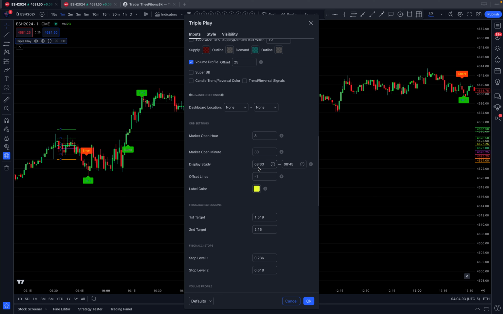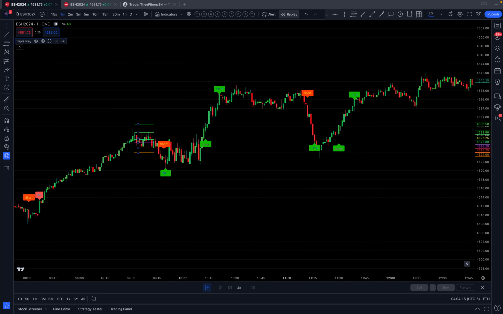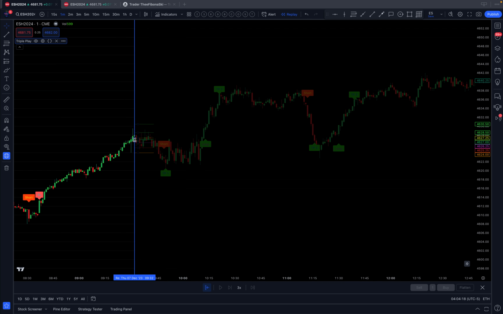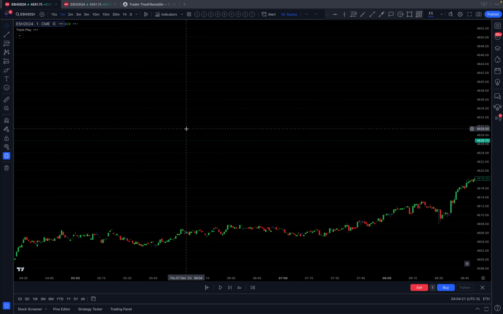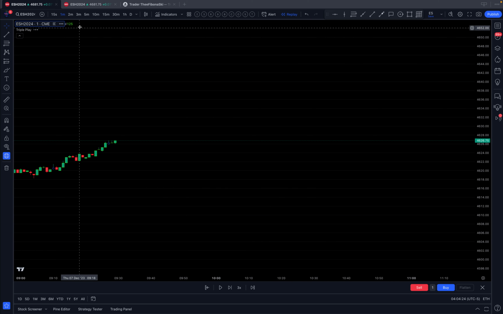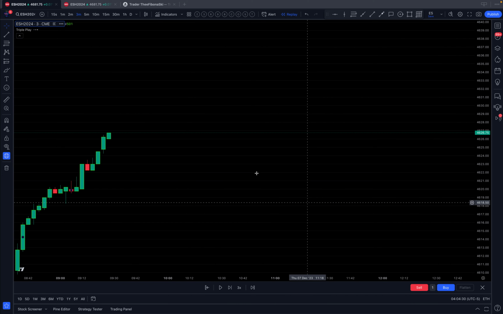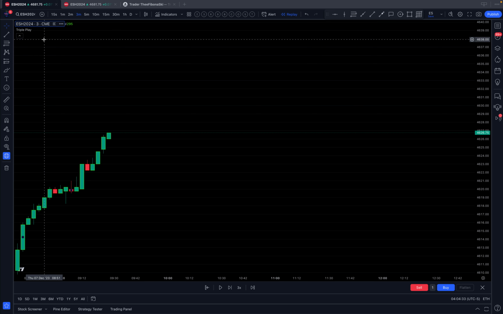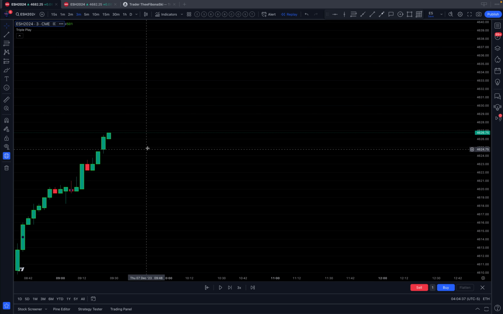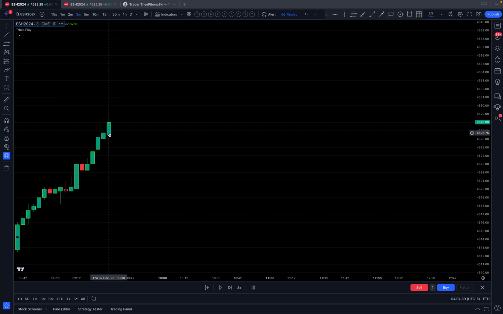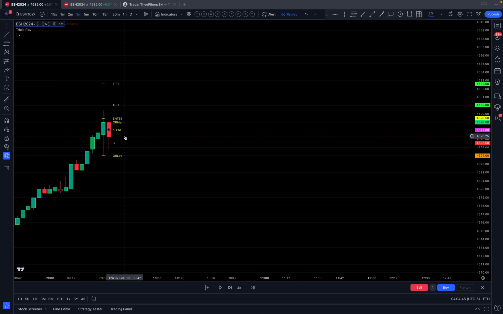So what this will do is it's going to plot your fib lines after the first candle. If we come down here, we'll go to the replay. Let's go to 9:30. Switch it to the 3-minute chart. Wait for the indicator to load up here. Alright, it's loaded up. So when we play the first candle, that's your 9:30 candle. So the next candle, the fibs should print. So the fibs plot.